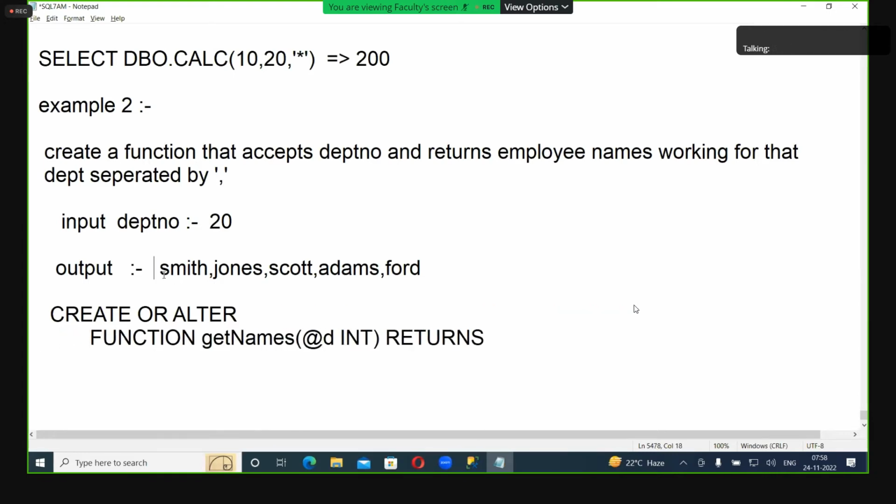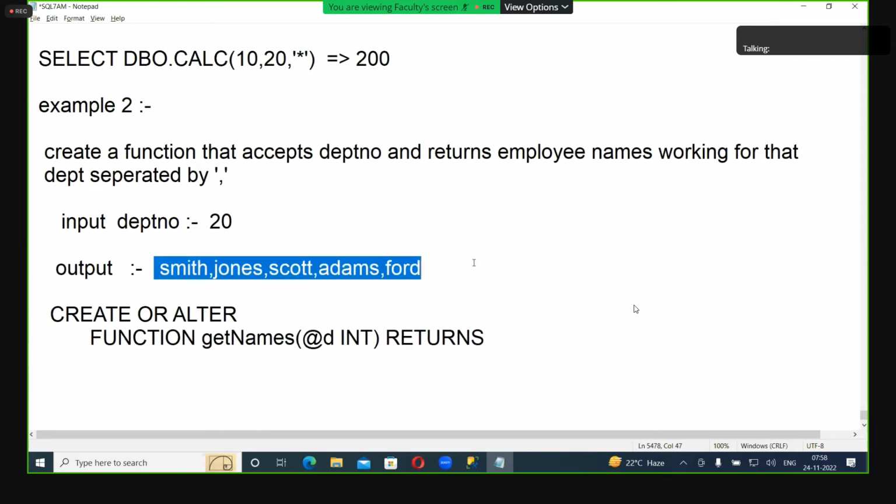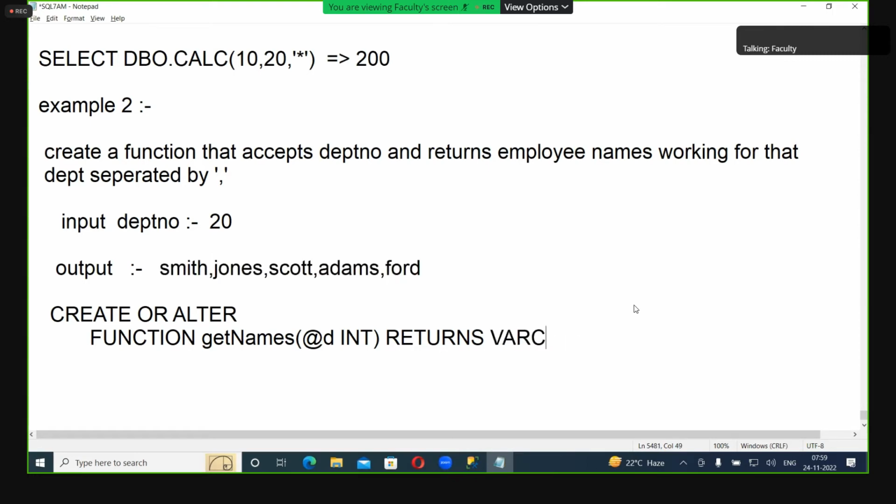Function should return this. What is this? Varchar, a string. Varchar of, say, 1000. 1000 is the size. Next one, AS BEGIN.